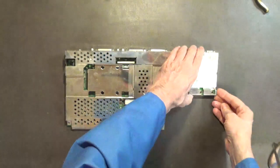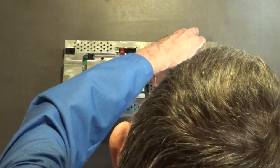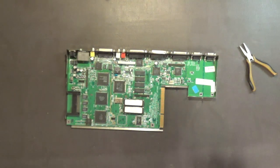I think this should come out now. Oh, it's got a tab. Oh man, how many tabs has this thing got? Wow. Okay, pull that out. Pull that up off of there. Alrighty, make sure there's no tabs here.